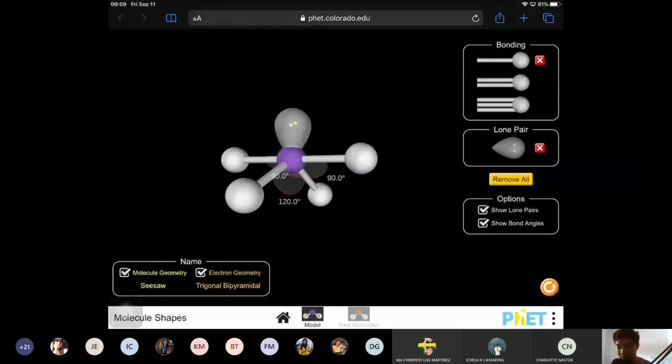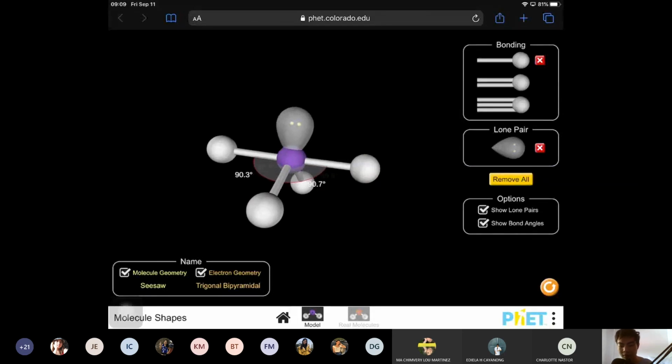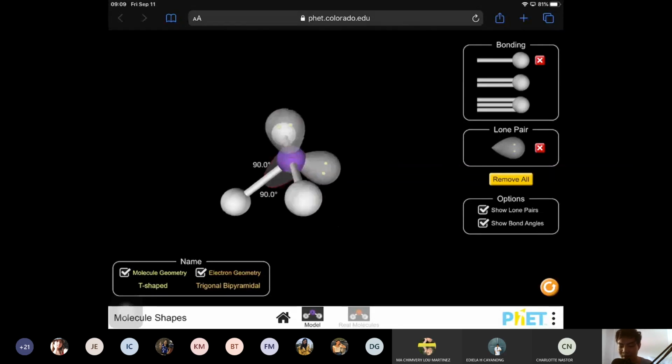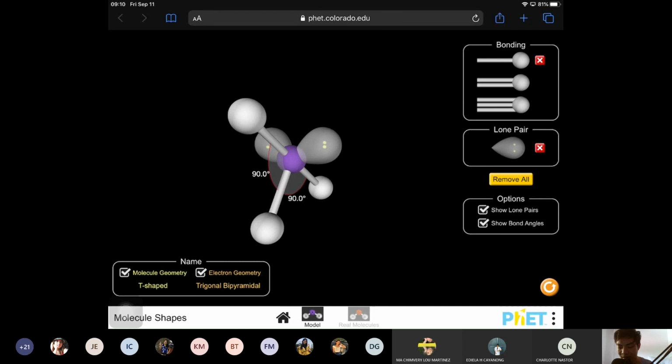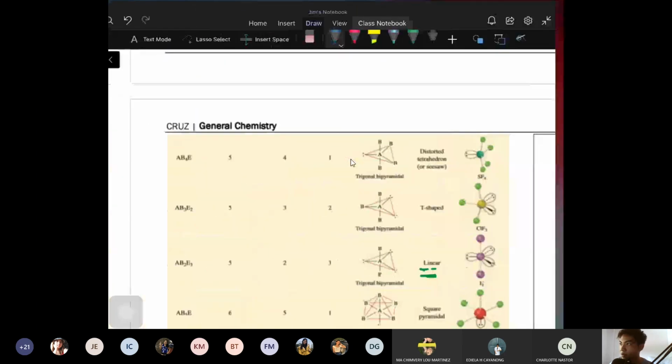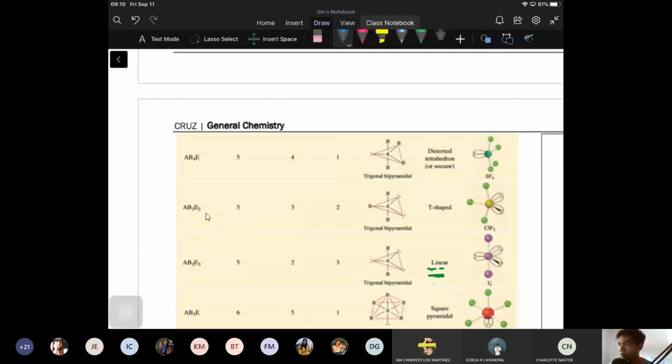Okay, so tapos na tayo with the seesaw. Okay, so palitan natin yung isa ng lone pair pa. Anong shape yan? Pag pinalitan natin ng lone pair, magiging letter T. Di ba? Ano letter T? T-shape. So, ano yung code natin dyan? A, B3, E2. A, tatlong B, dalawang E. So, tingin kayo dito, A, B3, E2, T-shape. Okay, so, letter T yung molecule natin.